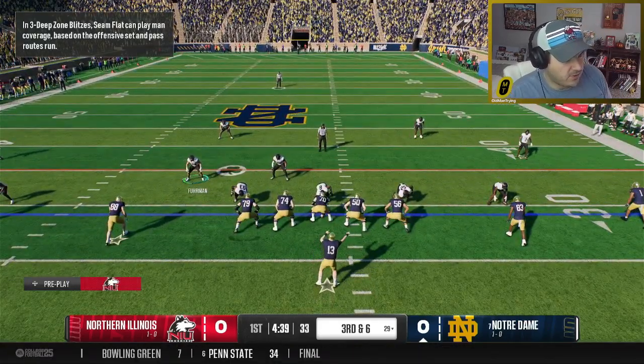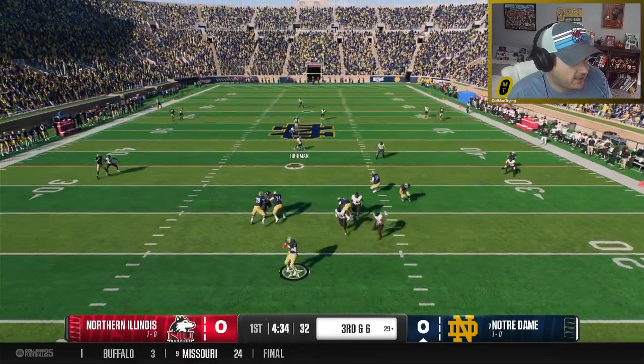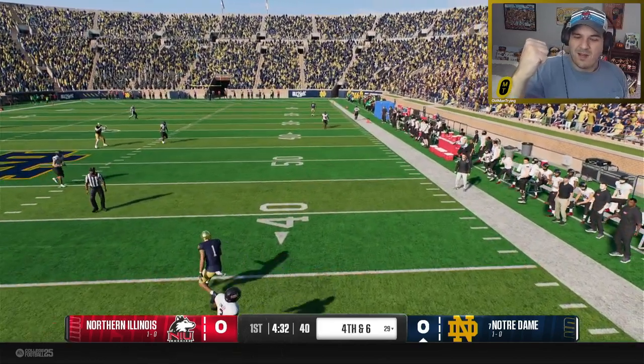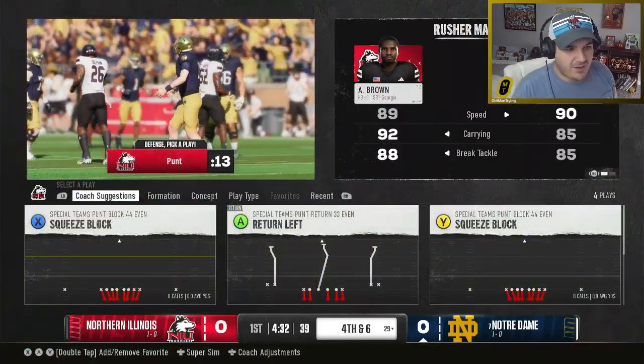All right, come on now, boys. This will be huge. Get us off the field right away. Go get him. Somebody, go get him. An early defensive stand. NIU will take that ball. Thank you very much, boys.